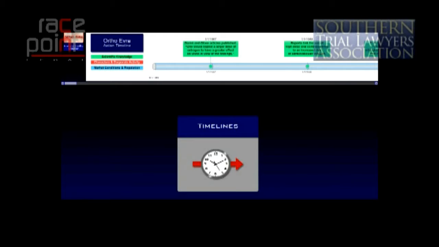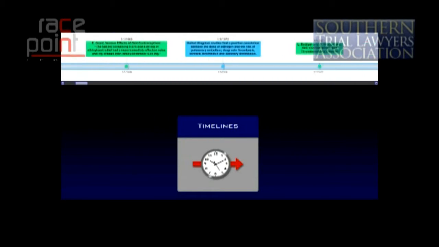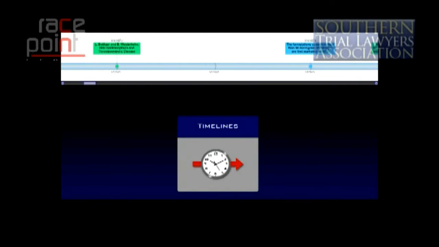Now, what we have available on this are the timelines, and I'll show you timelines later, but the timeline is color-coded: scientific knowledge in green, characters and corporate activity in red, and market conditions and regulations. Then we can go across the timeline. This timeline was made in conjunction with Burke Simpson in Denver, and literally, I'm not kidding you, they have a 16-foot table, and the timeline went off both ends of the table. So this timeline was like 18 feet of paper put together on the table.